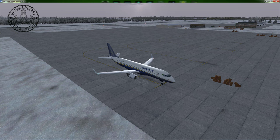Now, this is a basic tutorial. The aircraft is already in a powered up state, ready to have the engine started. We won't be flying with ACARS today or anything like that. It's going to be pretty straightforward.